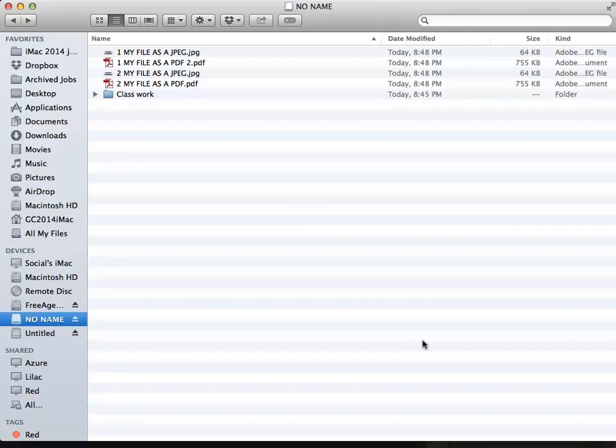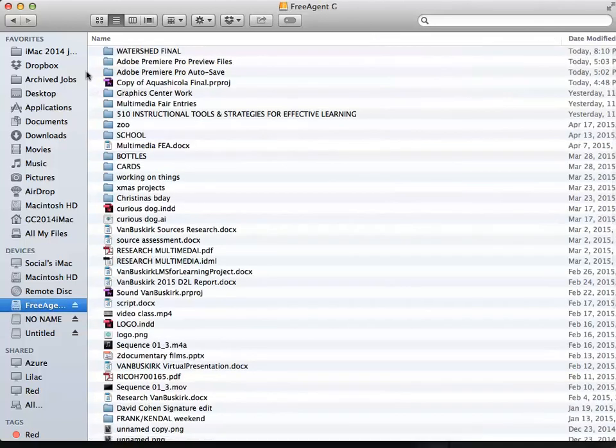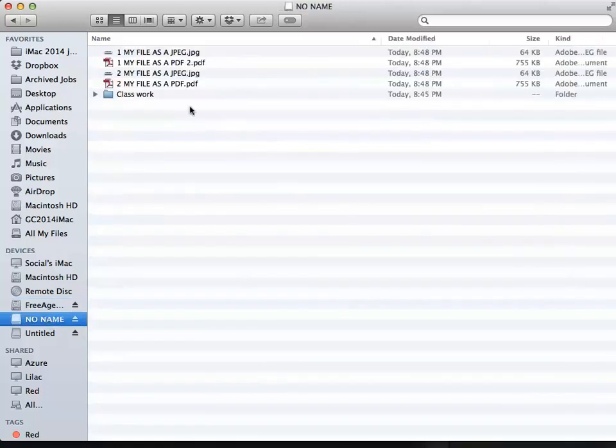So when you come into the Graphics Center and you have all your files that you want to print saved on your flash drive, you're going to want to have them organized. Right now, this flash drive doesn't really have much on it, so it appears to be organized. But if you go to other people's hard drives or flash drives, there can be many files, and it's often hard to find things.